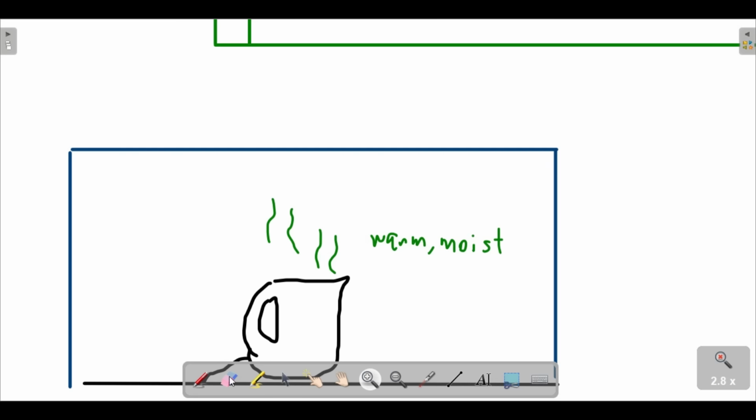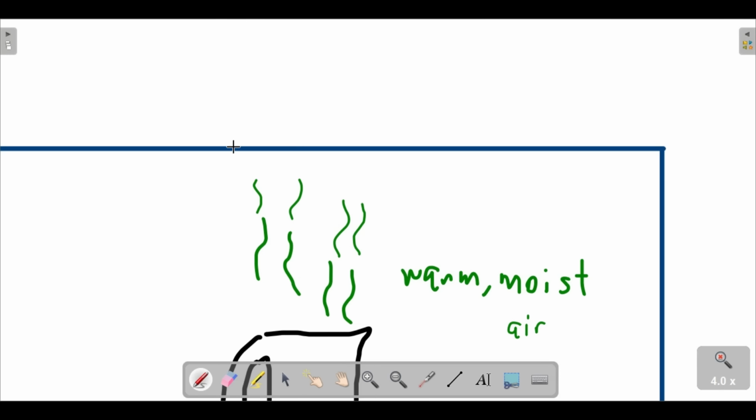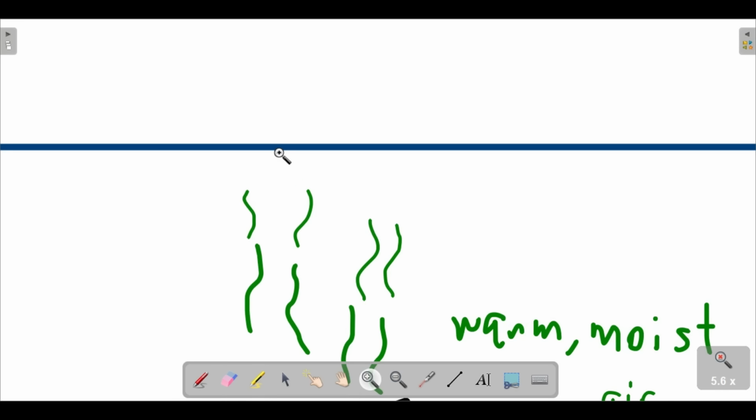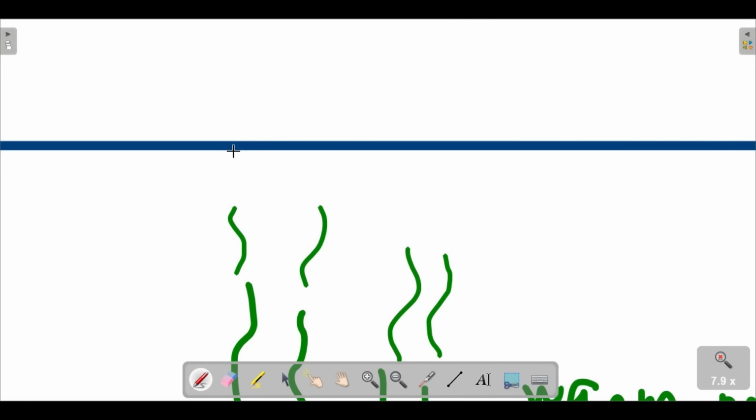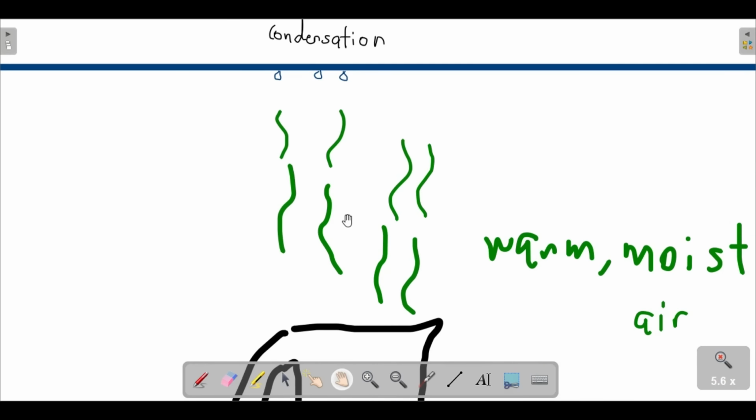So this warm, moist air will rise up as soon as it is released, and now it gets in contact with that particular surface. It could be a cupboard, as I said, it could be any surface, guys. So it comes in contact with that surface. Now what happens? You find out that it forms water droplets. That is condensation, right? That has occurred there, because you have converted air, that was air, now it is water.